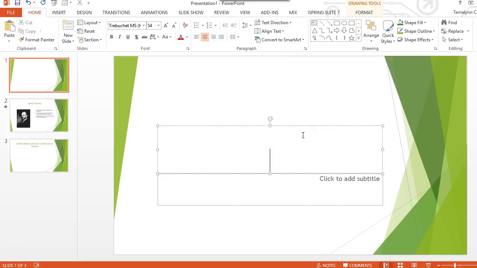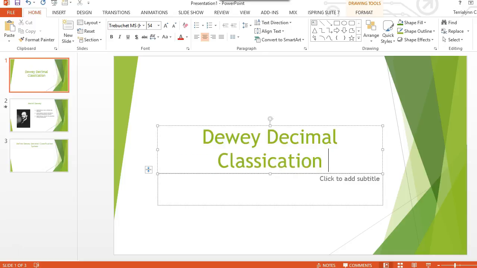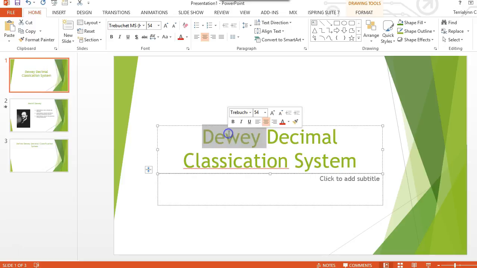And what I'm going to do, I'm going to type in Dewey Decimal Classification System. So here we go. Type in Dewey Decimal Classification System. Now I see that my font is too big. So what I'm going to do is double click on that, change it, because there's a little box that's going to show up.